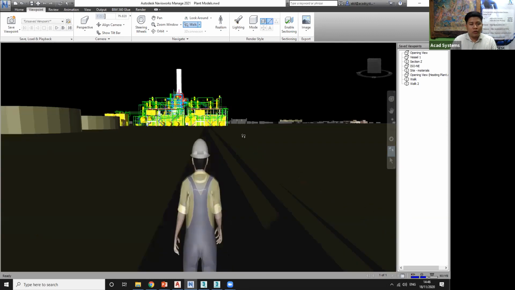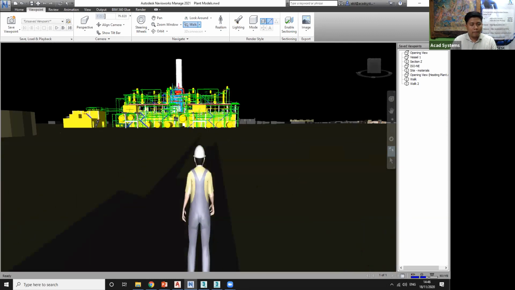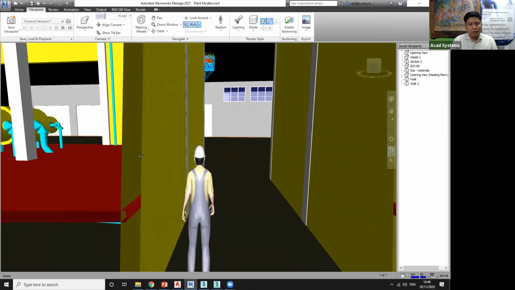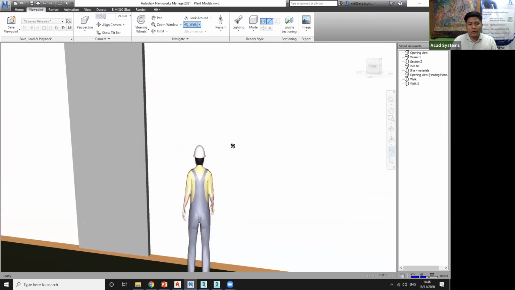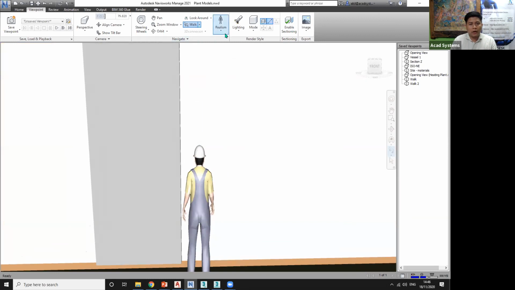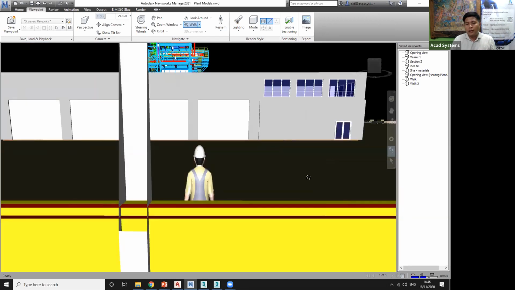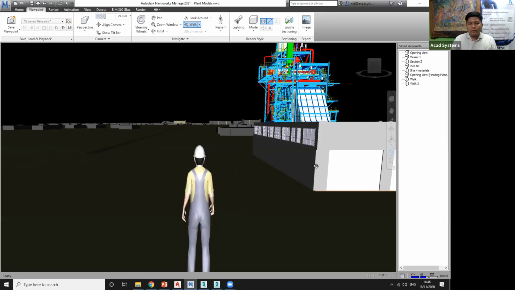I cannot go through into that specific area. So over here I can move, but if I try to move over here, I cannot, because I clicked on this button. Okay, this will be the first step in creating animation using Navisworks.